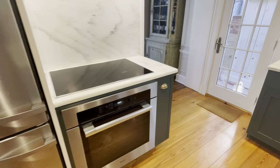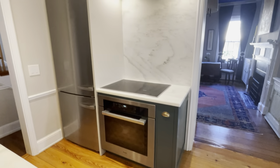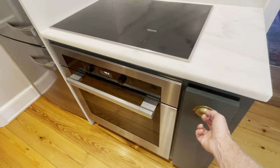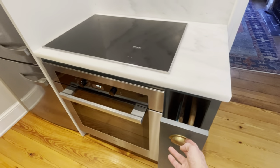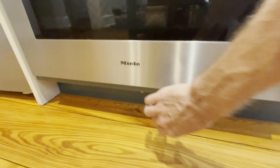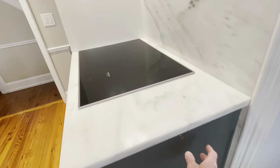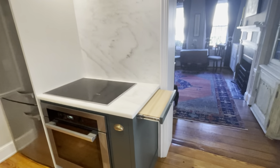The next item along this wall is a base cabinet that houses a Miele wall oven mounted under the countertop, and then on top an induction cooktop. Having a cabinet instead of a freestanding range gives us the opportunity to add storage around the units. There's a pullout for cutting boards on the side and a toe kick drawer underneath for storing baking sheets. Since the counter space around the cooktop is pretty limited, we added a pullout cutting board — a quick way to add some more work surface.